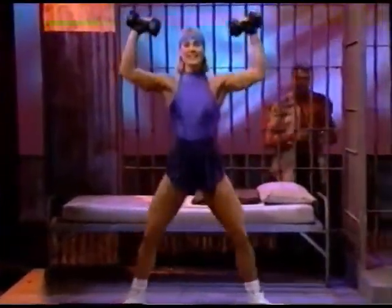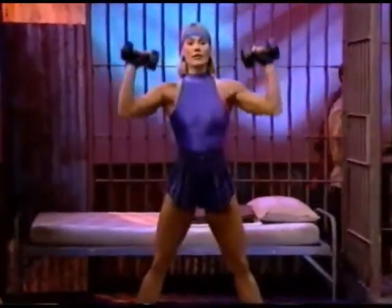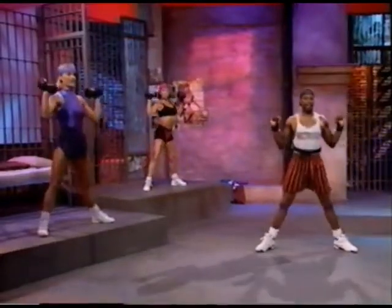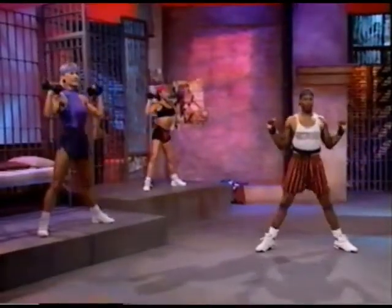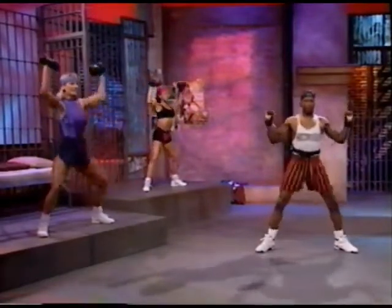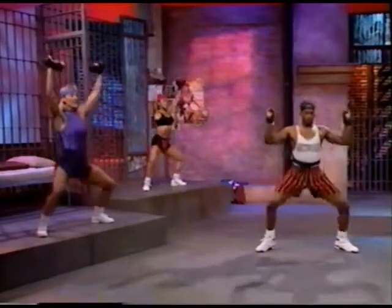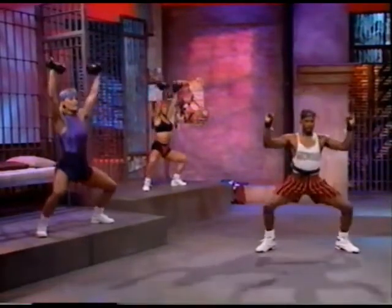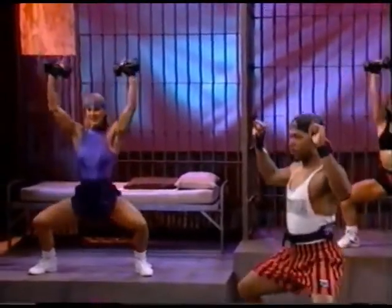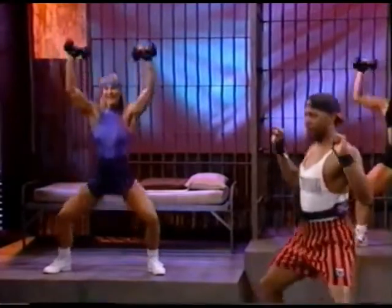Good job. You can use dumbbells, you can use a toning belt like Gus has, or he's just doing partial movements. Let's go. And press. Work those deltoids. Shape them up. Come on. Good. We're toning and building and firming the muscle. And then when Gus takes it away, we're burning away some extra calories and fat. Okay, we're going to get ready for Gus to go. And take it away, Gus.